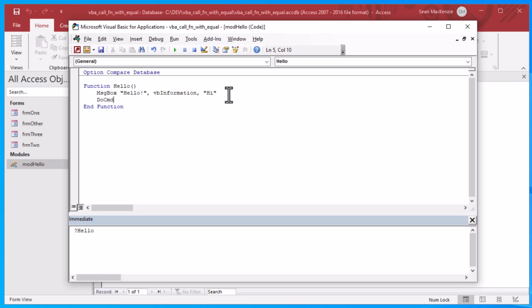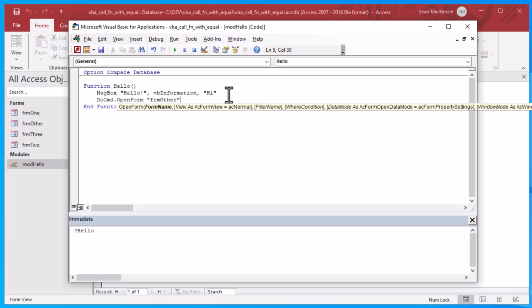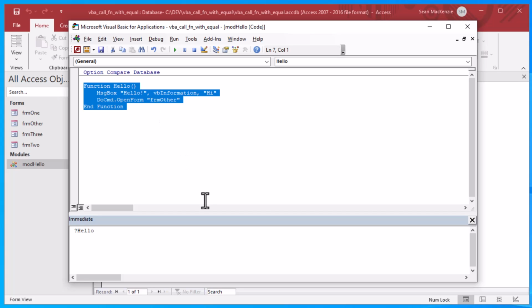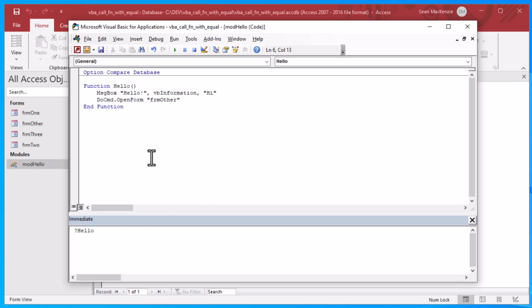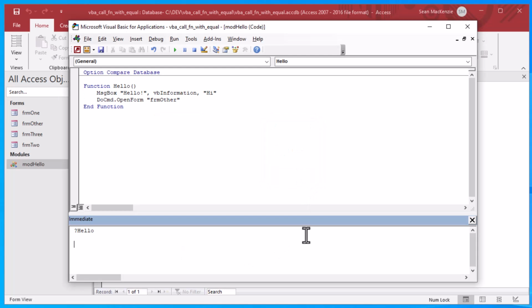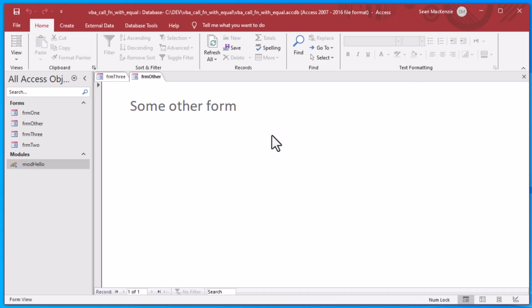But we could do other actions in here, like opening a form, and so now we've got an open form command that is called 3 times, but it's only written 1 time, and that's kind of what we want to see there. That function is going to be very, very handy. If I just run it from the immediate window, you can see it'll give me that nice little message, and then it'll open that form.